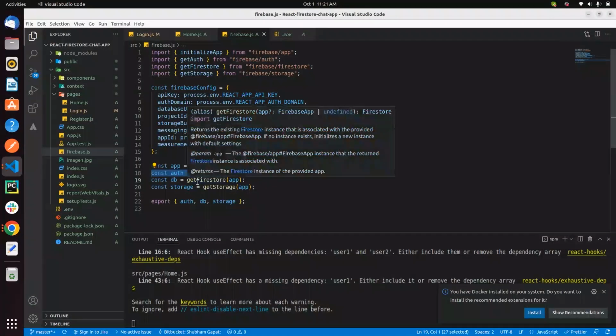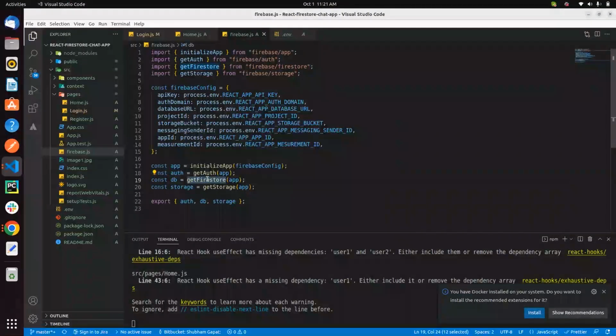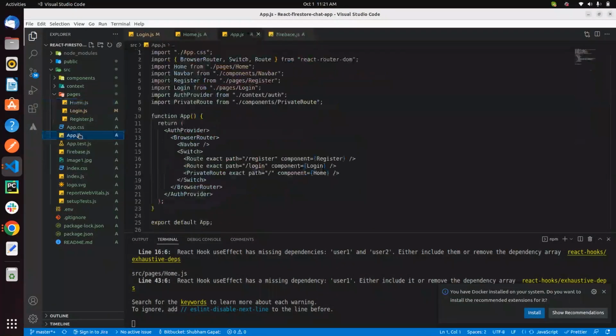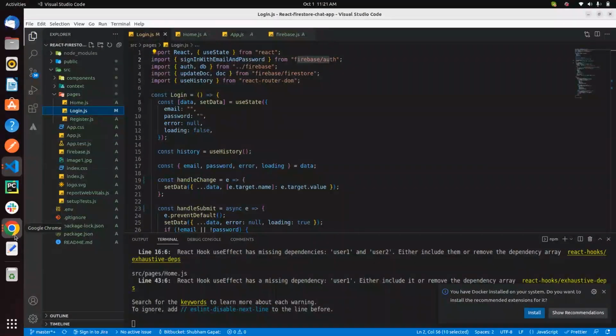Then we are accessing the DB from getFirestore using the Firebase/firestore library. Then we have a login page, home page, and register page. In the app section, you can see this.